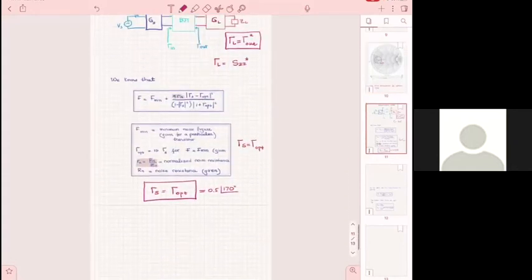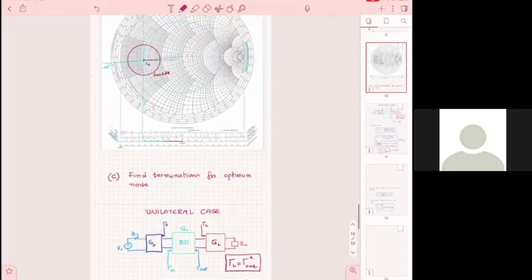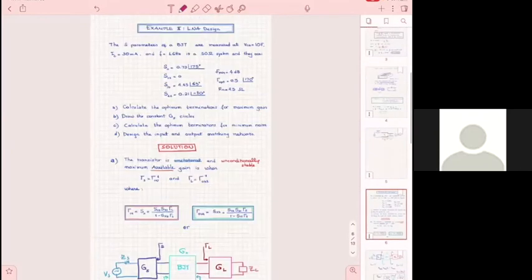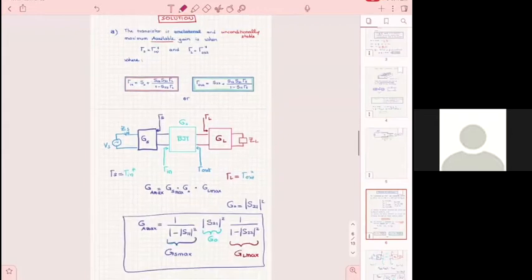So we found that. We'll see how to do a matching network. Then, what else does it say in this problem? One of these questions may be find a matching network. Now it says design the input and output matching networks for this C. So now we are going right there.